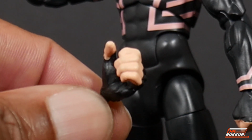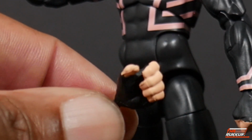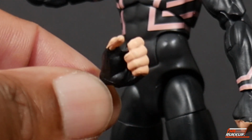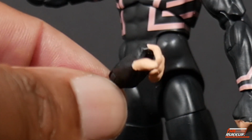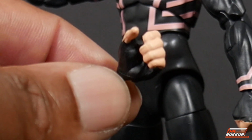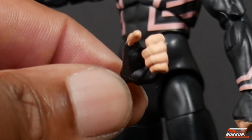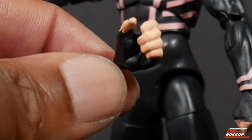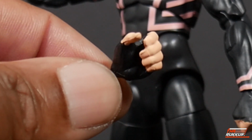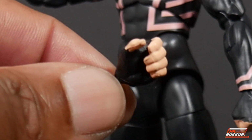So I'm probably going to go the X-Acto route and free up probably just the right hand. I've got this thing about defiling my figures. I had to overcome that neurosis when it just came to getting new capes, especially for the figures that have their capes affixed, like, say, Thor. But I think I'll do a little bit of carving just so he can look more realistic while he's grasping his weapon.